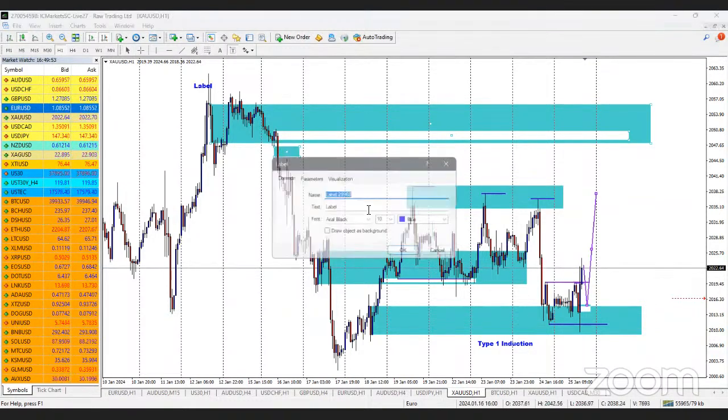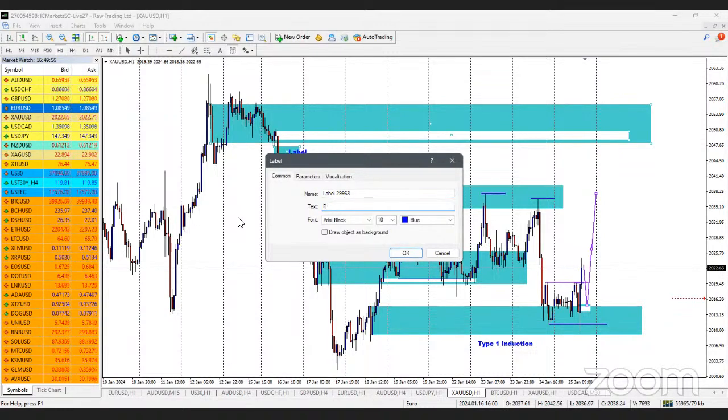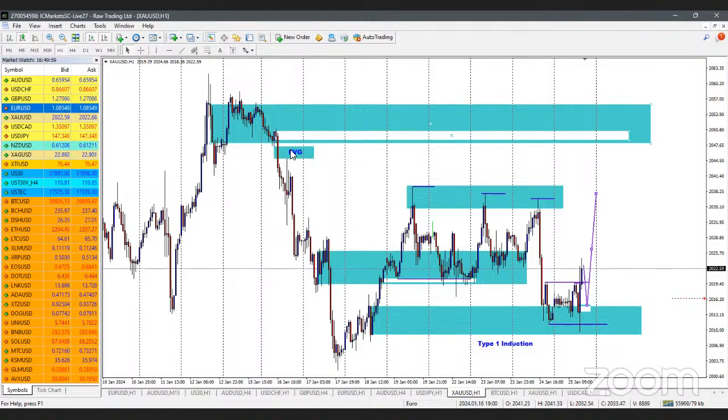Now I'm using terminologies that come from what we have with ICT teachings because it does apply here. But we have a fair value gap over here, right? That I'm expecting price to get back and fill and then get into this supply order block. Now, if it does any more than that, that would be great. But I'm really looking for targets about here, then I'm going to come out.